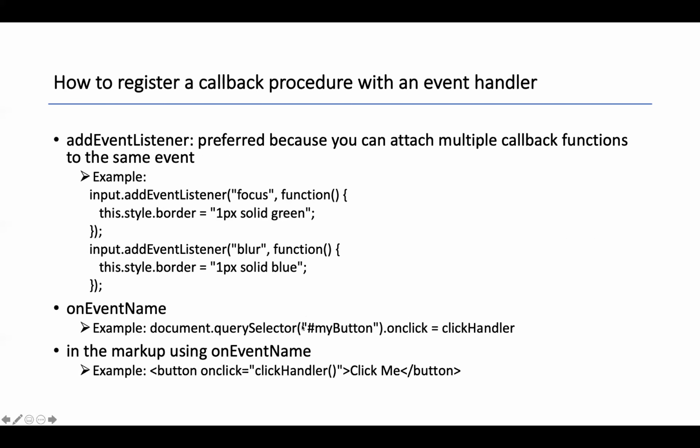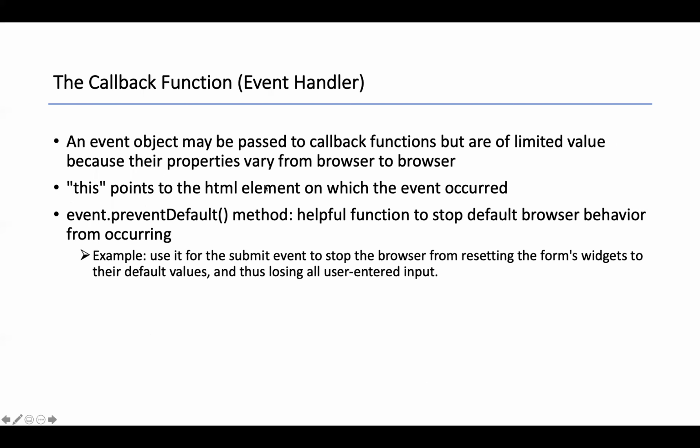actually, you can pass in here an event, a predefined variable called event. And then the event itself doesn't tend to be of much use with the properties simply because the names of the properties often vary from browser to browser, but it does have a couple methods associated with it. The one I find to be very helpful is prevent default. And it stops the default browser behavior from occurring. And you'll see me give an example of that later.